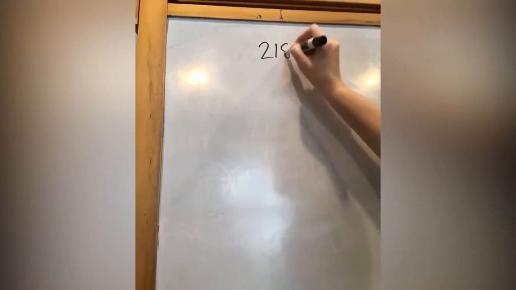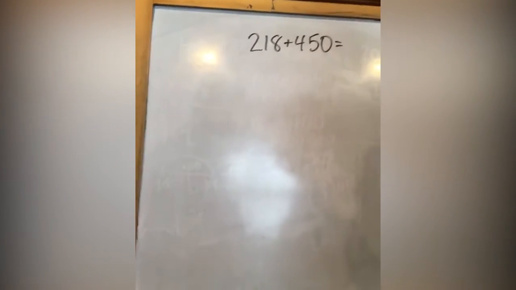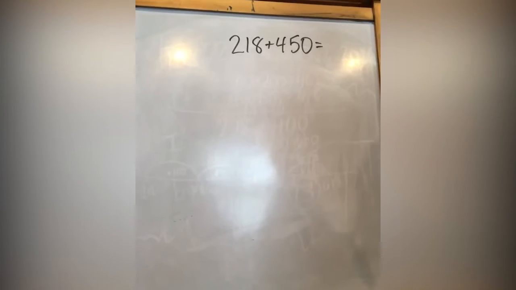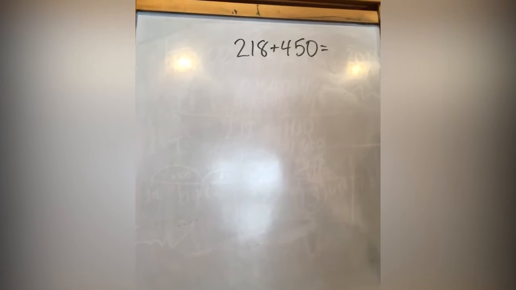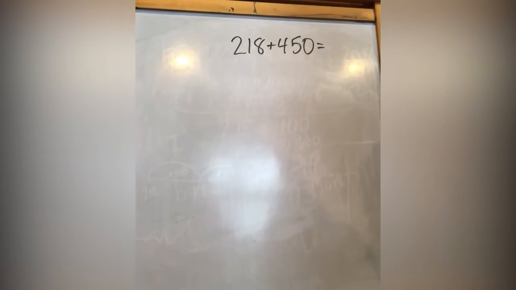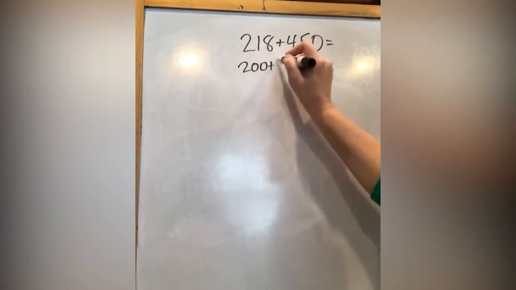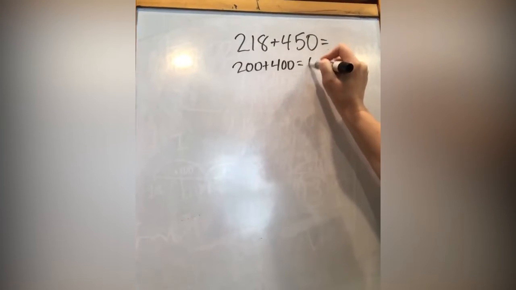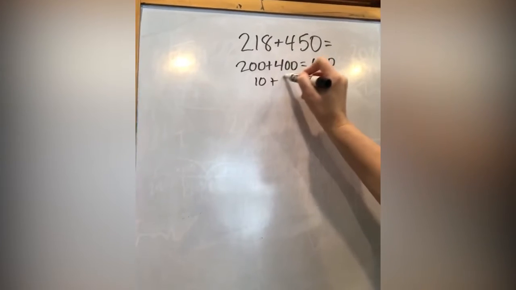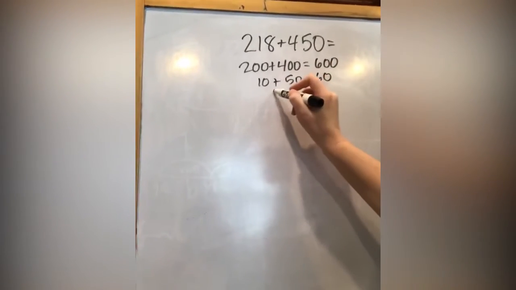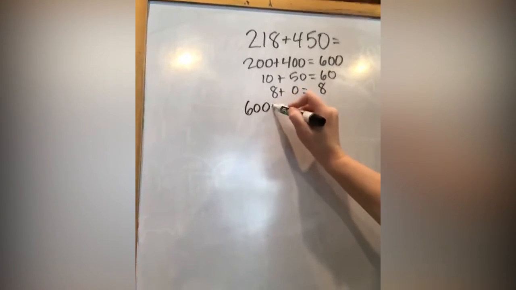Okay. So then the real problem I want us to be able to look at now is 218 plus 450. I'm going to see if our strategies change at all based on the other problems we had done, or maybe there's a brand new strategy or a similar strategy to what was already done. So when you're ready, Patrick, let me know how you would solve this. So I would do 200 plus 400 is 600, and then 8 plus 0 is 8, and then 10 plus 50 is 60. So it's 68, so it's 668. When you added them all together.